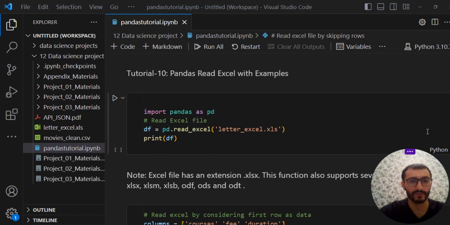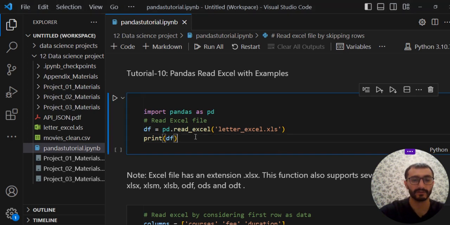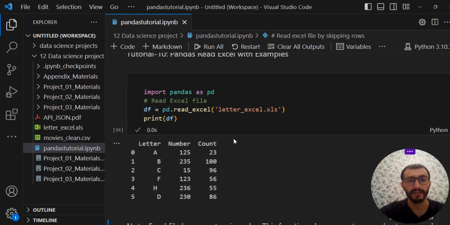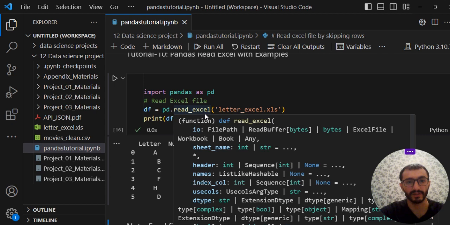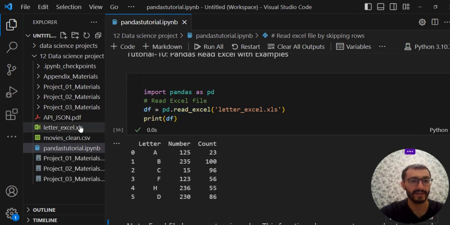In today's tutorial I'm going to talk about how we can read Excel with Pandas. So let's run our first line of code in here and see what we have. Firstly we import Pandas as pd, then by the read_excel method we read our Excel file. In the parentheses we give the Excel file name.